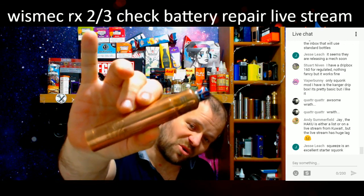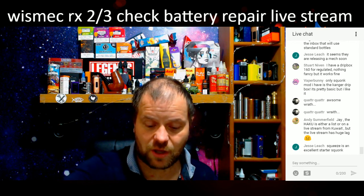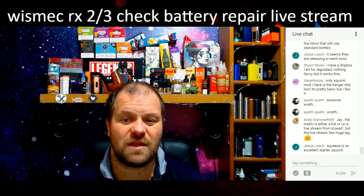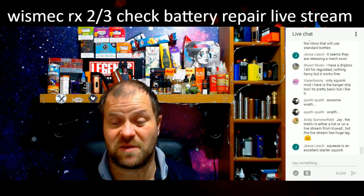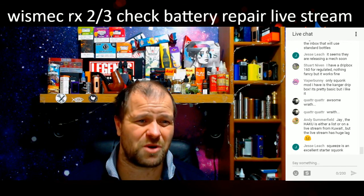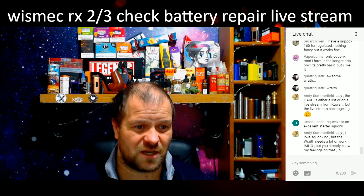Got this the other day as well. Oh, it's very pretty. Needs a bloody good polish, mine. Technically, in a way, it's a mech. It's not really regulated. It's designed for high wattage mid-range sub-ohm builds, but it's a cracking little mod if you want a cheapie. What are they, like 20 quid now, something daft like that? They're dirt cheap, and the beauty is it doesn't matter if you fucking lose it. The dripper that comes with it is fucking shocking though. It really is shocking. 20-30 quid you're looking at for the setup.